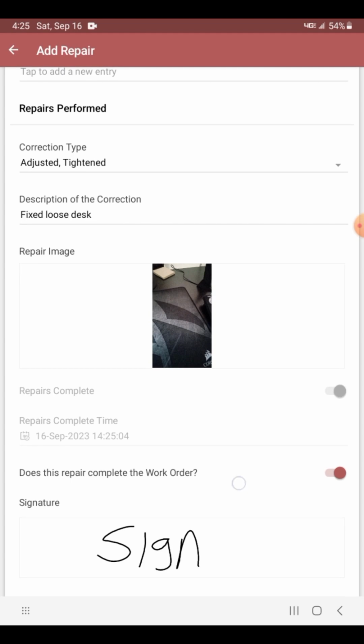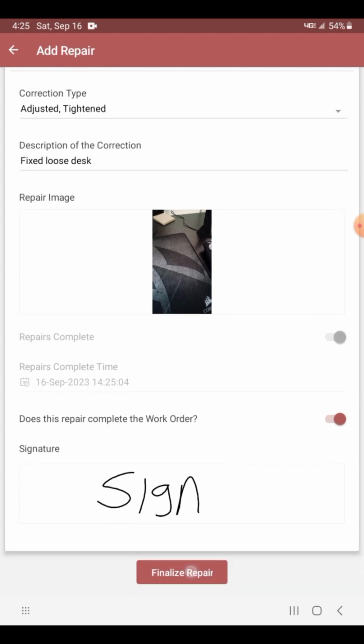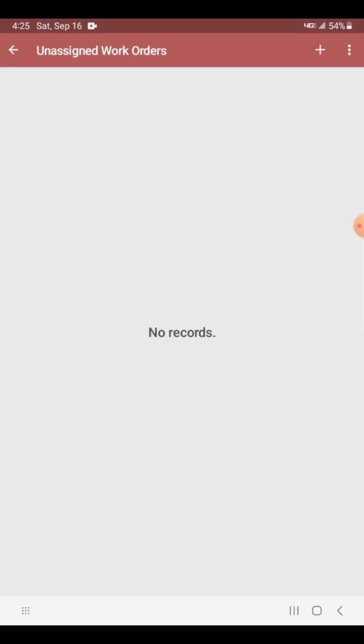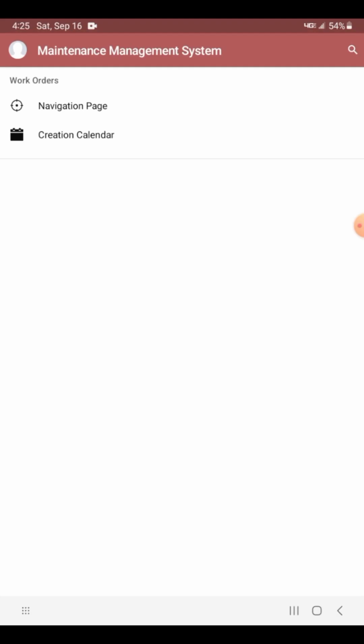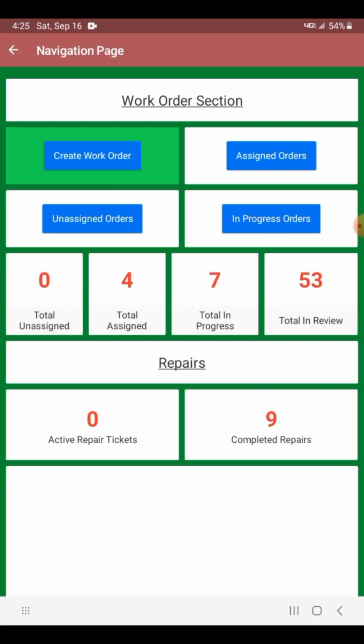Now if the work is done, then you will select that this does complete the work order. Then you'll go to the next line and sign it, and then you'll hit finalize repair after that. Now whenever we get to the unassigned work orders, there's no record because we have completed that, and that is a basic introduction on how to use the maintenance management system.